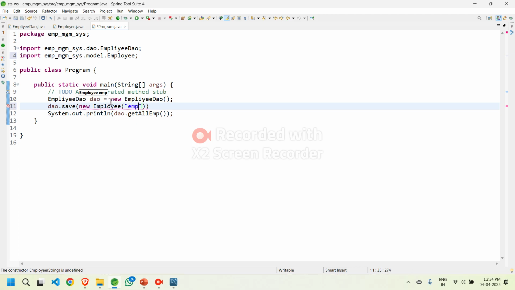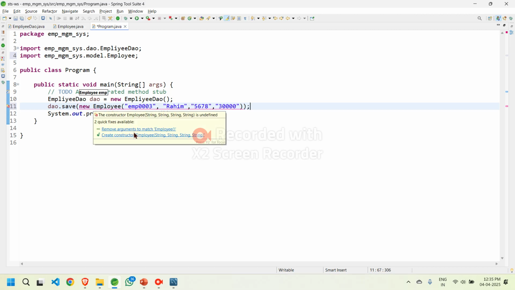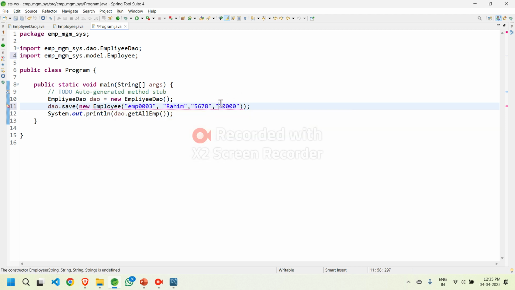That is your EMP0003, then maybe Rahim, maybe some mobile number and some salary. Now this is obviously going to give me an error because we do not have a constructor. Yeah, this should be a number.